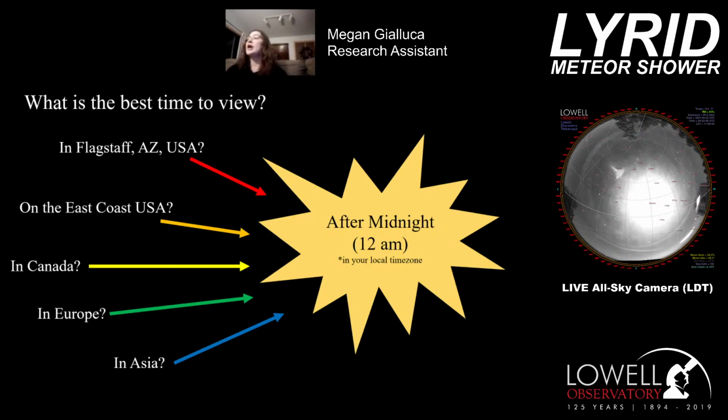a recap. So a meteor is the actual streak of light that you see in the sky. A meteorite is if the rock that created that meteor survives its trip through the atmosphere and hits the earth, then it is a meteorite. And a meteoroid is that rock or debris or particle that is in space before it becomes a meteor.